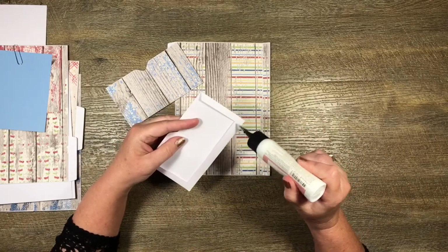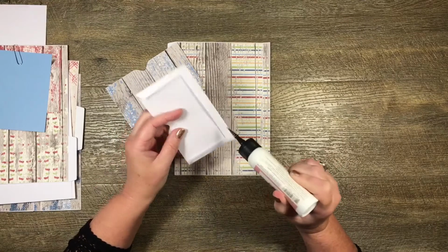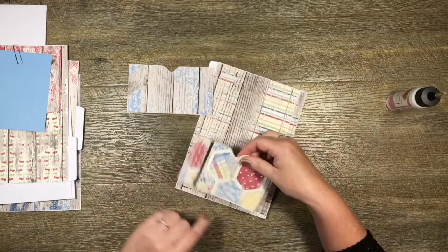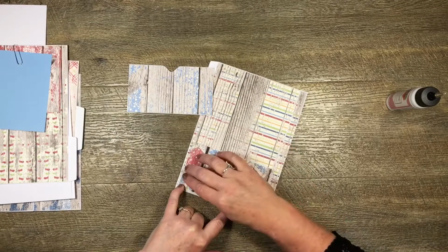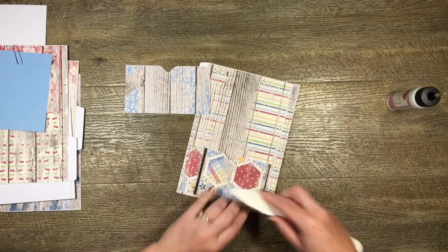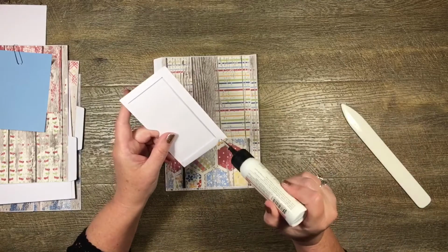Nice and easy. So again, you don't have to put pockets on every page. You can put them in any combination you like. You don't have to do lots of pages. You can just do a few. It's completely up to you. So I'm just going to pop some pockets on here and this one.